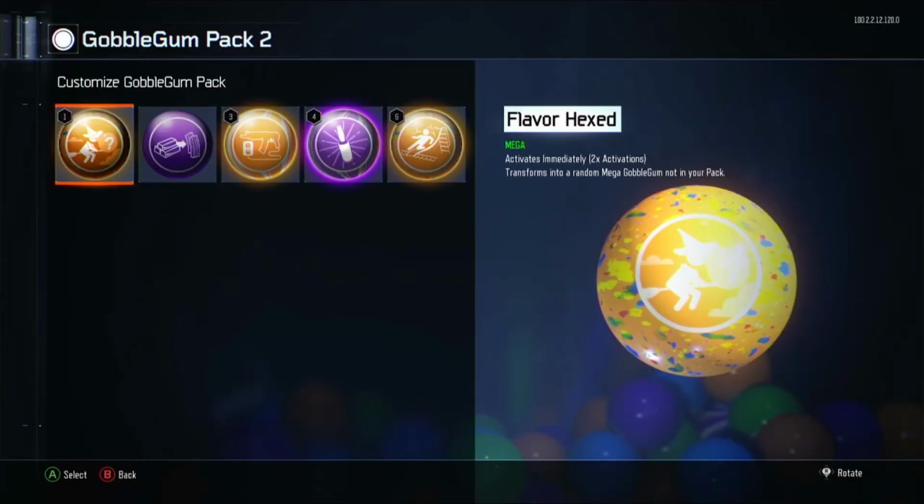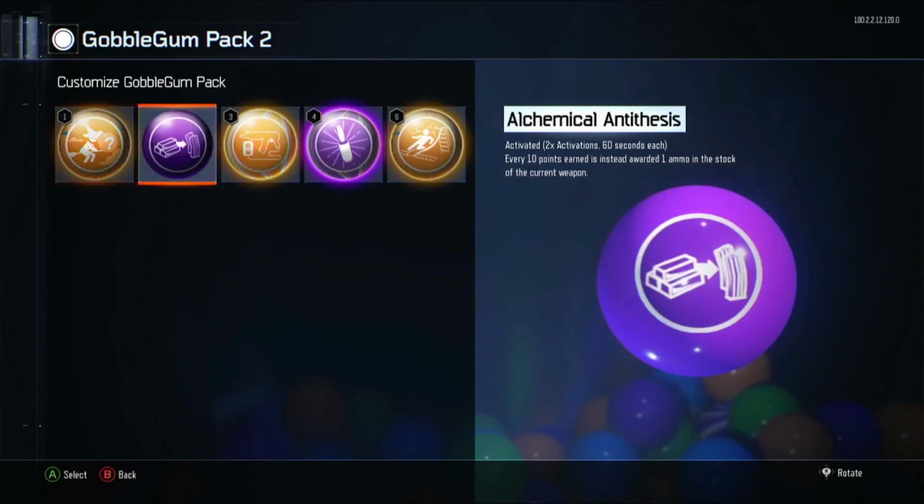Okay then guys, here are the gobble gums we are using for this map. I have absolutely no strategy whatsoever, so I'm just using some random gobble gums that I have in my inventory. So we've got Flavor Hexed, which will just give us a random mega gobble gum. Again, I just had one, so I'm using it.